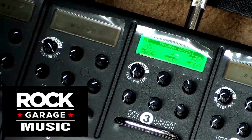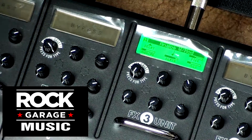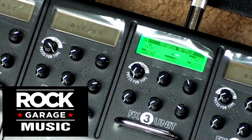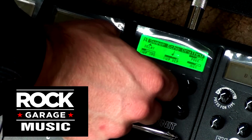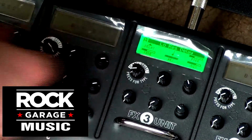The great thing is, I should have noticed this before, you can actually tap tempo the feel. Sweet echo. Sweep echo dry, same sort of thing. Low res delay.